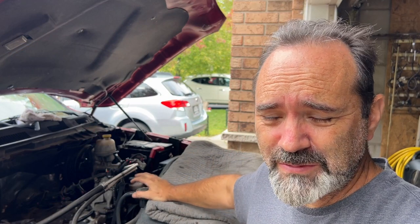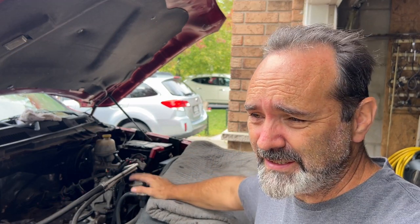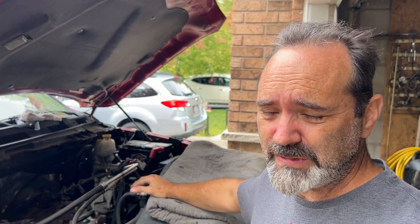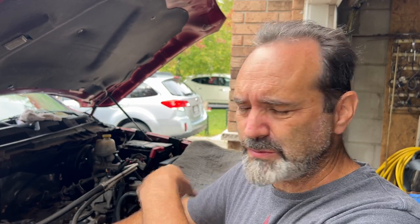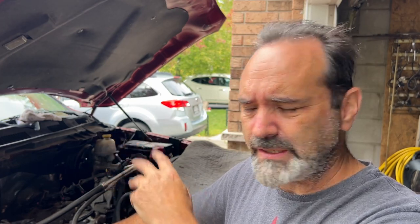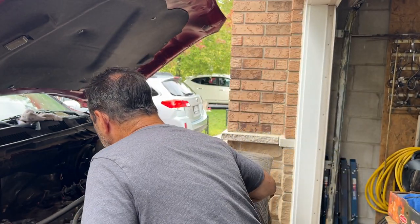Well, that looks absolutely fine to me, which is kind of good news. It means hopefully I'm not going to have to take the heads off, but it does put us back — not exactly square one, because we are crossing off all the possible errors. Could it be a knock sensor issue? I think those are the knock sensors we can see in the center — there are like four of them. You know, I think two cylinders share one knock sensor. It's possible.